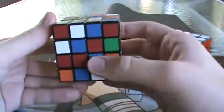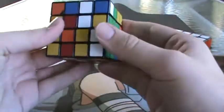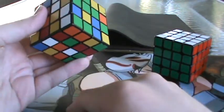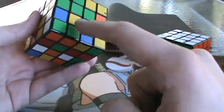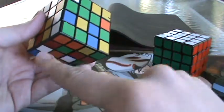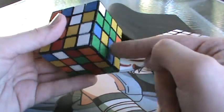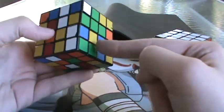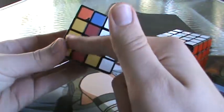So let's say that face is blue and that's orange, just for example's sake — top and front. What we went over is following the piece and putting it into its correct spot. The red-yellow piece would trace like this, and then like this. Then we use this piece as a reference point to go to the next one — this is green-orange, so it's going to go right here. You imagine doing a D prime and an F.